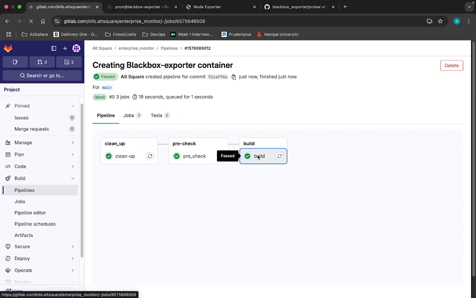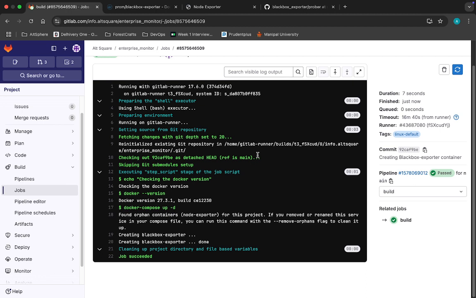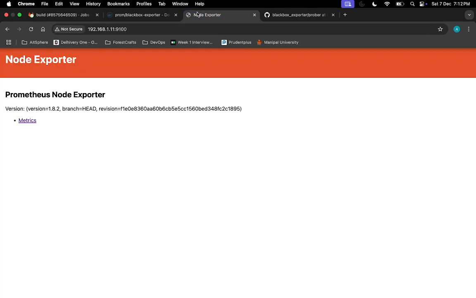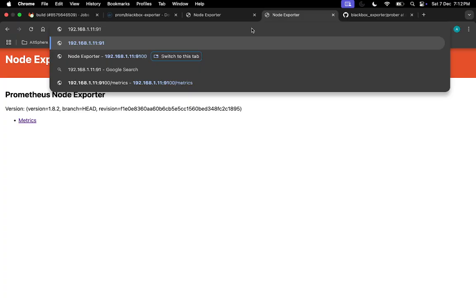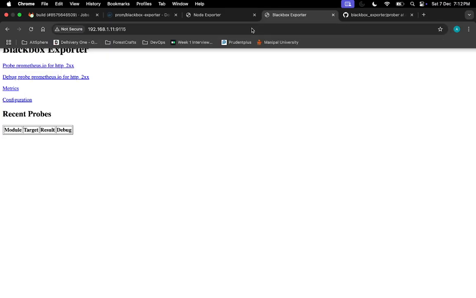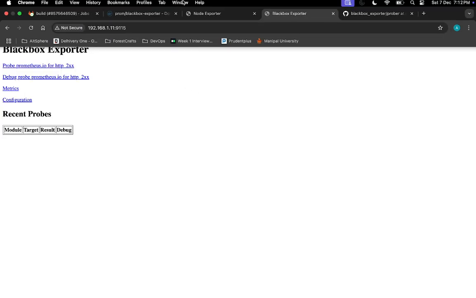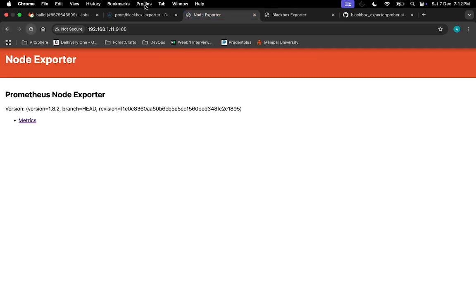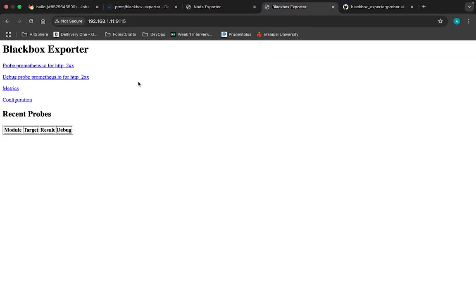Pipeline is successful. This looks good. It's created. So 9115. Like a duplicate site and change the port number to 9115. And look at here. Blackbox exporter is running and your node exporter is also running. So both containers are running as expected.